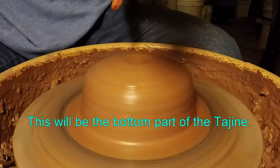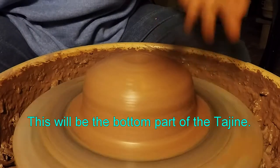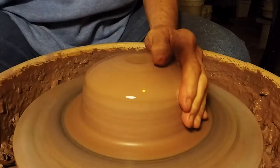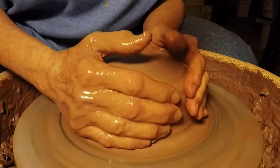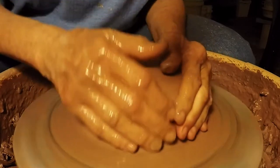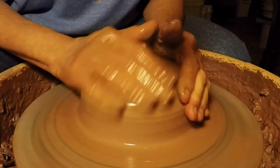I took the lid to this tagine and I set it aside so it can set up a little bit before I put the very little top thing on it. And I've got another 3 pounds centered right here, and I'm going to make the bottom part of the dish.